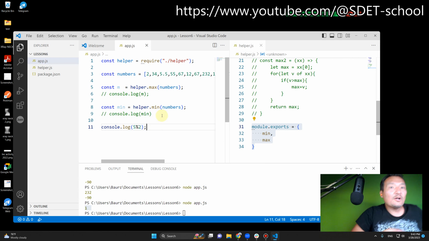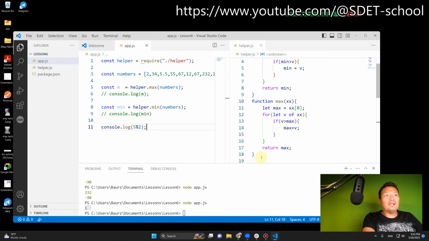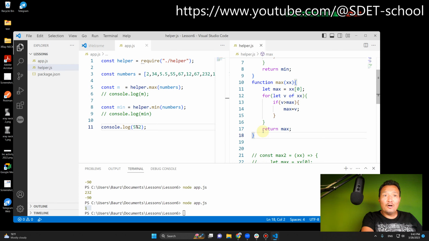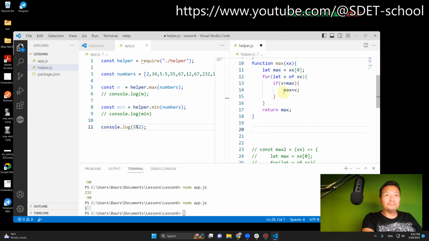So what is an odd number? What is an even number? The rule for even numbers is that the remainder of dividing the number by 2 is 0. This is an even number. For odd numbers, the remainder is, let's say, not 0. So let's make a new function, for even numbers. We're taking an array, and it will print out all even numbers.